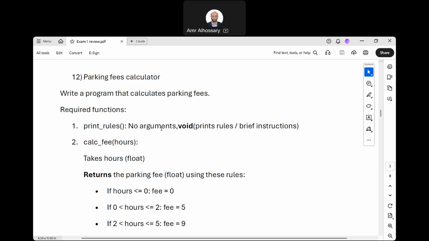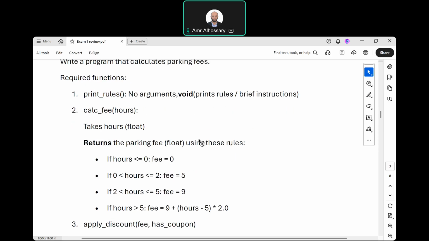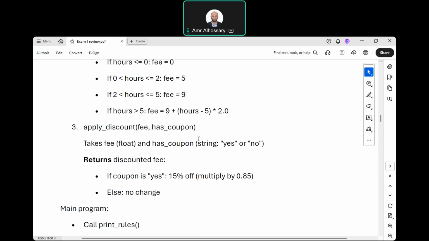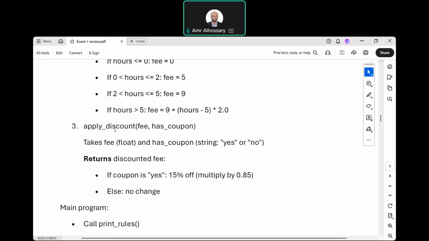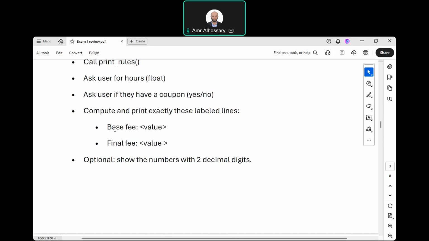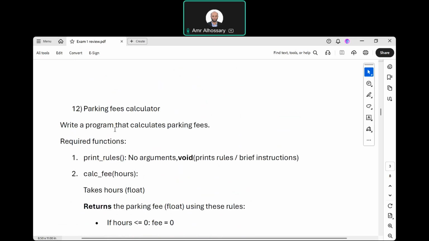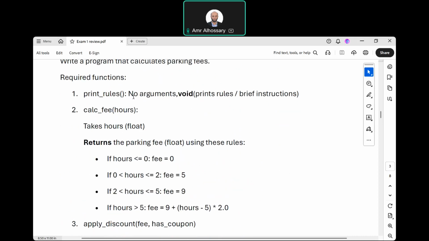Print rules takes no argument and it's void. So just print rules, which are brief instructions. We also have apply discount, 3 functions. The question didn't specify what print rules means, you can just write anything.